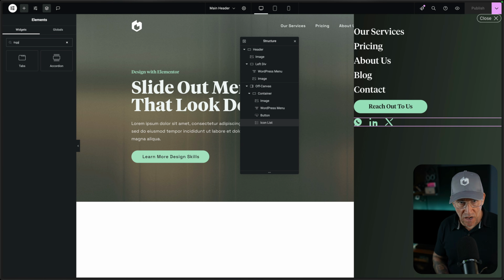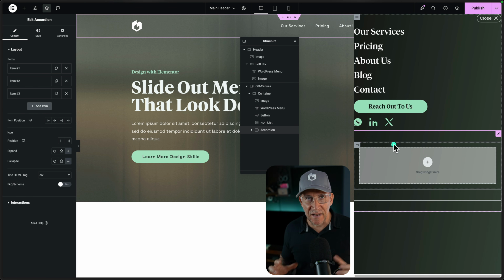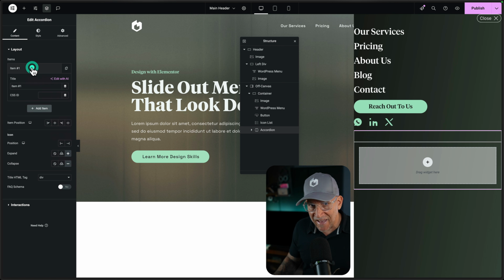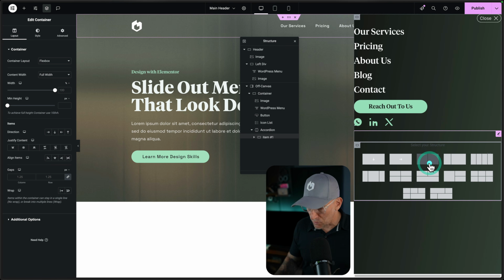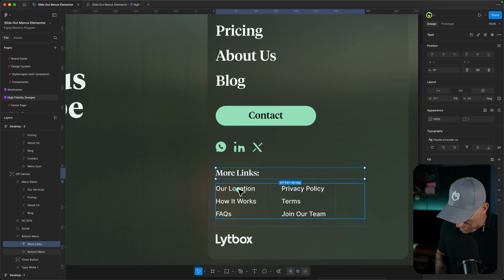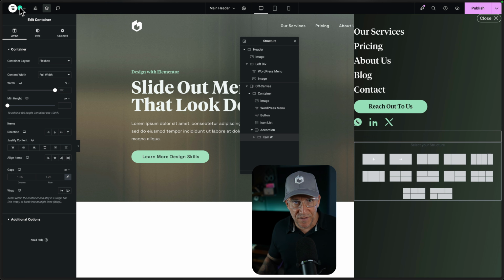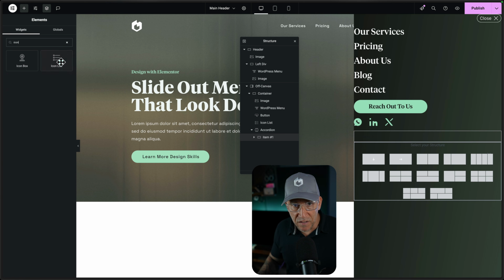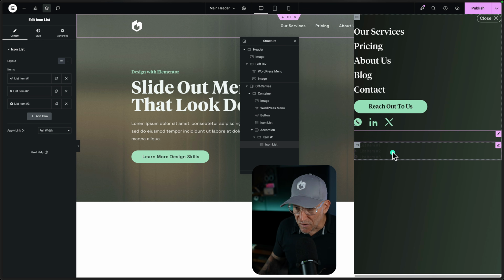So search toggle, and we're going to use the accordion. And since we already turned on the nested option in the beginning of this video, there is now this nested element. Let's go ahead and drop in a couple elements. What we need to do is drop in these menus. So we're not going to drop in a menu for this. This is where I am going to use another icon list. From here, I'm going to drop it in. So it's dark and hard to see, but it's okay. We'll start from the top up.